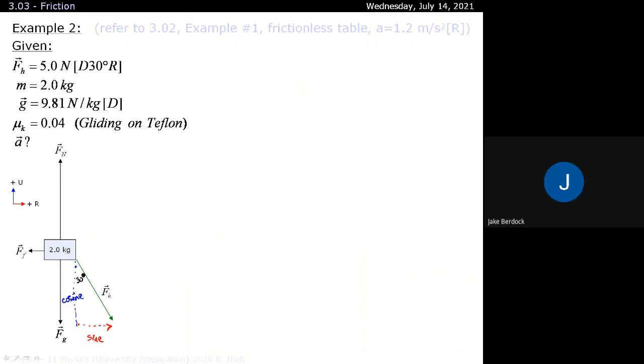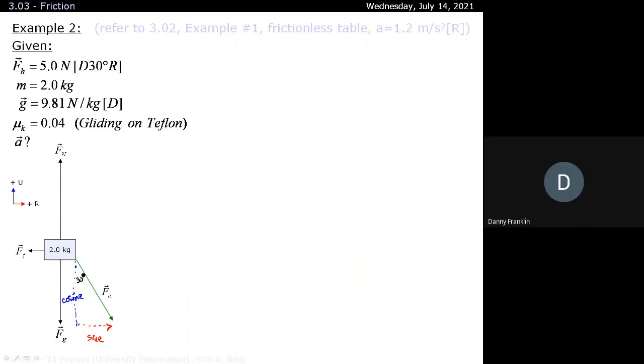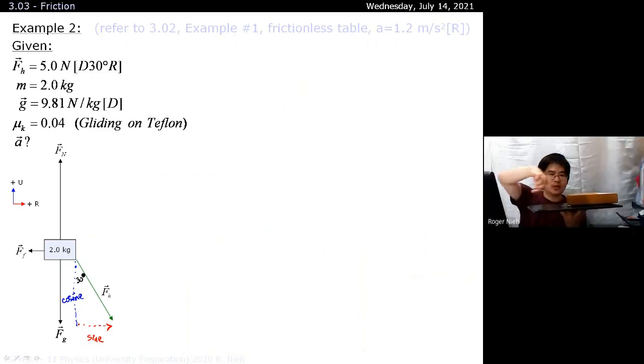Why is the friction not up 30 degrees to the left? Okay, here's the thing. As I'm dragging this across this way and pushing downwards, the box is still moving that way. Force of friction always opposes the direction of motion. Does that clarify your question? Remember, this thing is not going into the ground. Are you implying that the force of friction will always be negative? As I'm pushing it this way, friction is moving in the opposite direction.